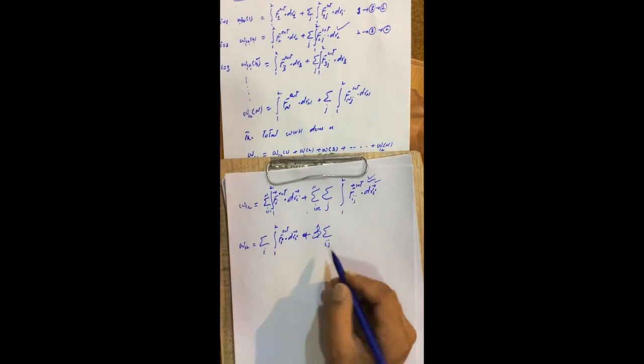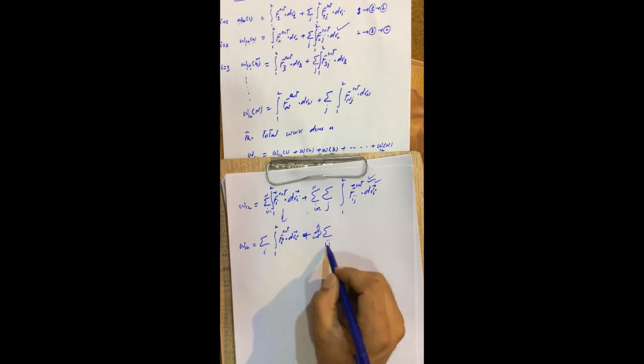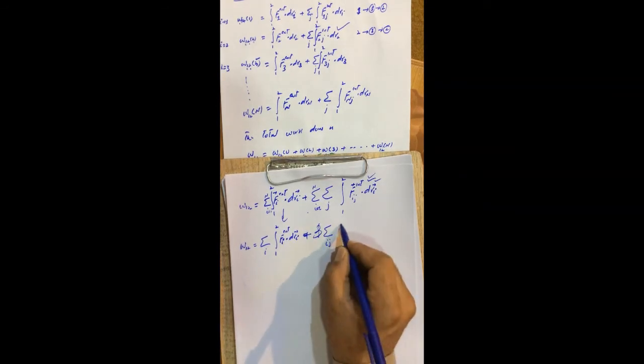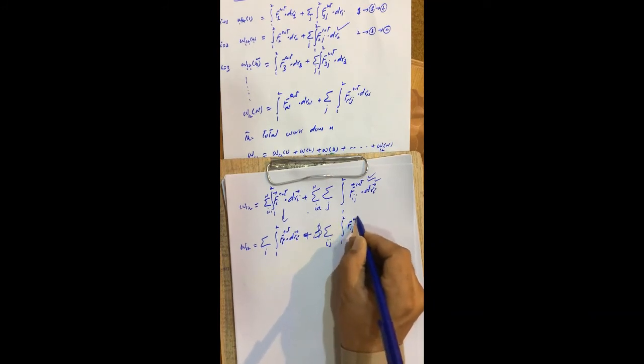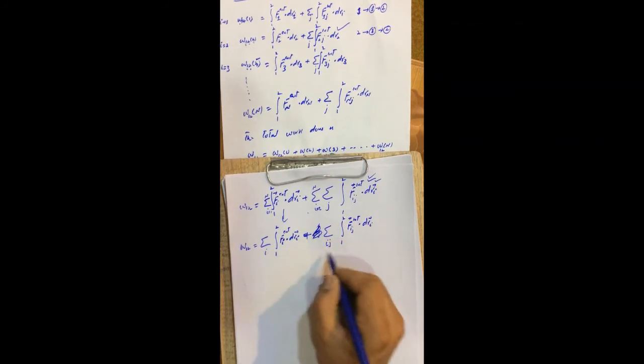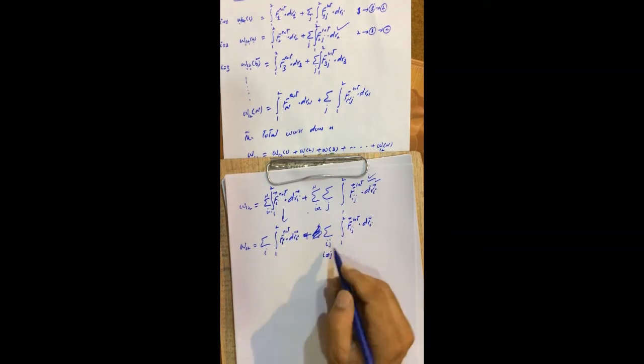This summation here, I wrote this term as it was written above. Now here I replace these two sums by a single sum, which is the summation over ij, and then we have the integral from 1 to 2 of Fij internal dot dri. The only difference is that if I use this double summation, then we have to use the condition that i is not equal to j, because self interaction between particles is not possible. The ith particle does not exert a force on itself. Similarly, the jth particle does not exert a force on itself. So we have to exclude this term.